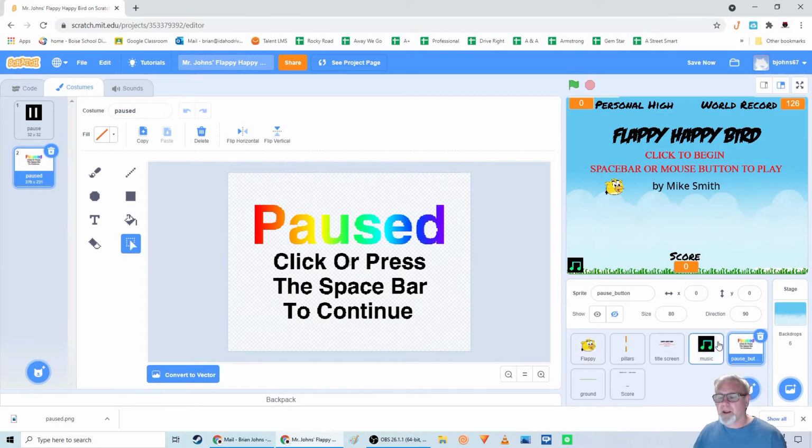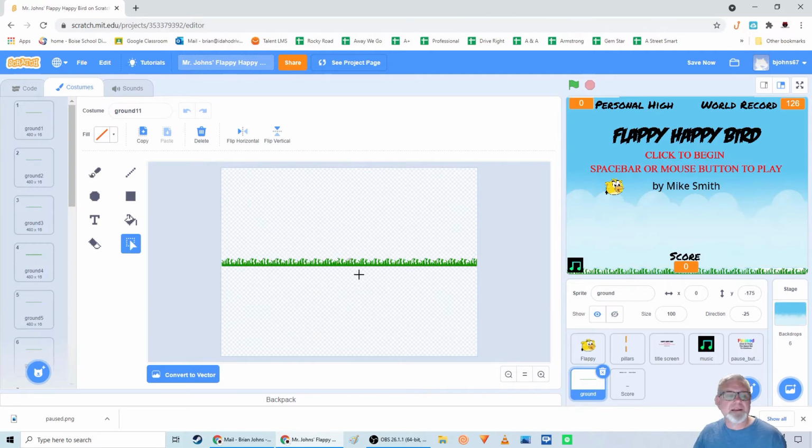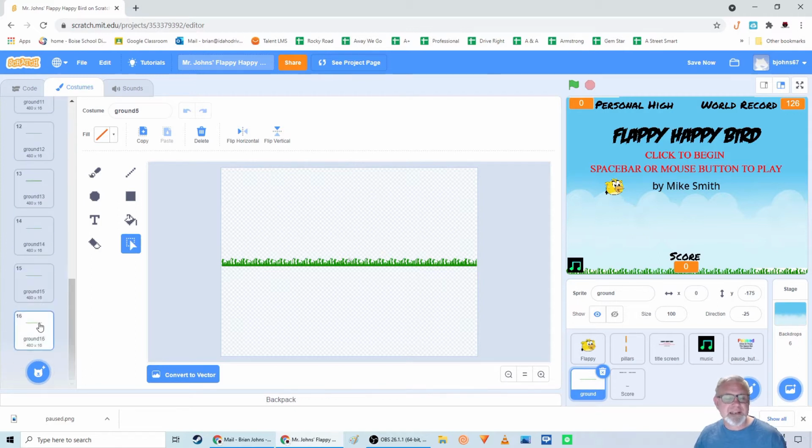All right, we have a category called ground, and there are 16 different sprites that all look very much alike. Now they're not. If you click through them, you can see there's some minor changes, maybe a little bit. I wish there was more animation. I'm not going to take the time to go in and paint all the grass blades different. But it would be nice if there was more animation, but there's not. So just have a category called ground with those 16 sprites as costumes.